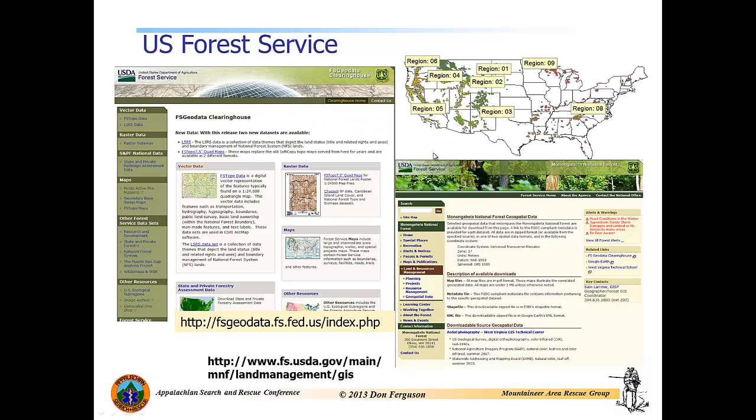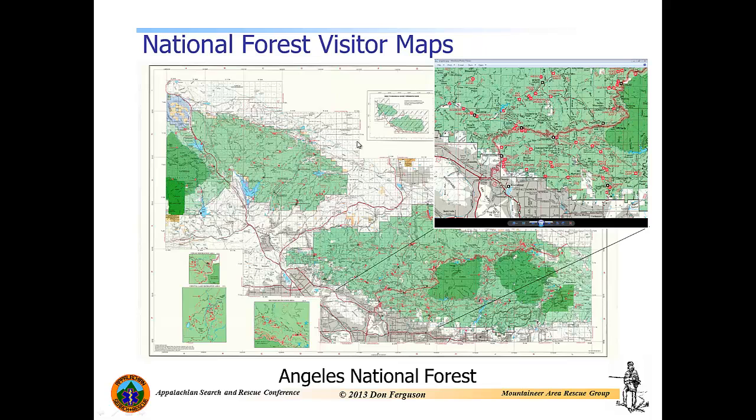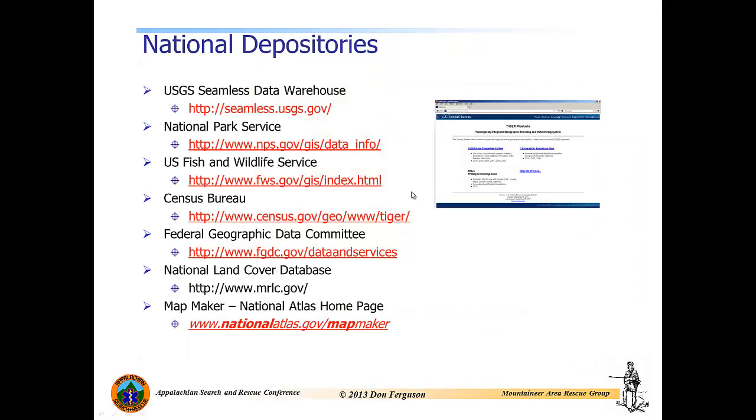The U.S. Forest Service has a big pool of data, both vector and raster data that you can access, such as raster images of the forest visitor maps that have all been georeferenced, and then lots of other repositories.